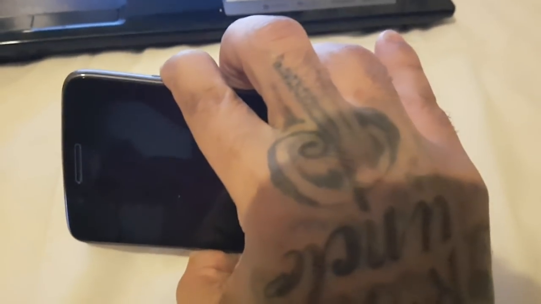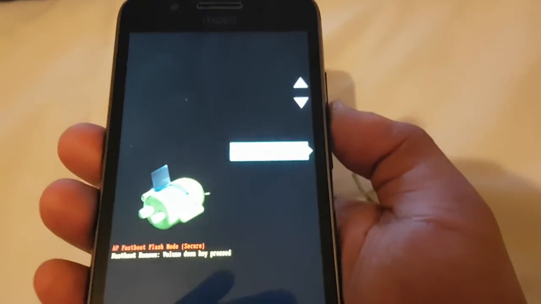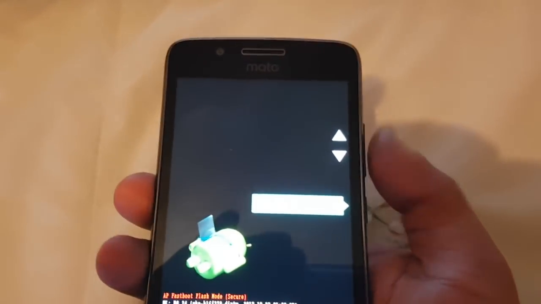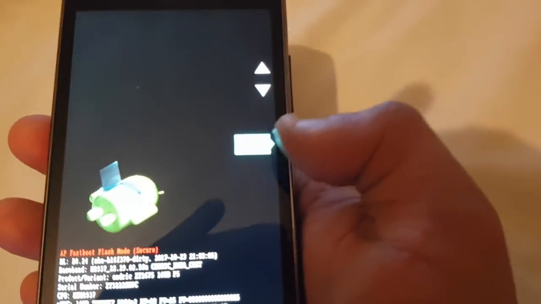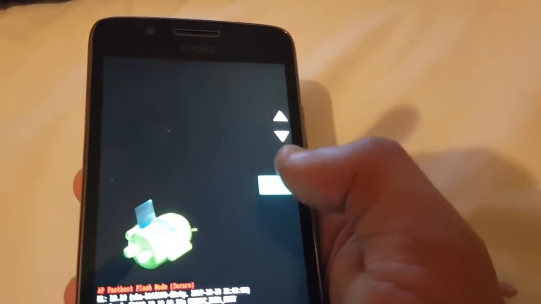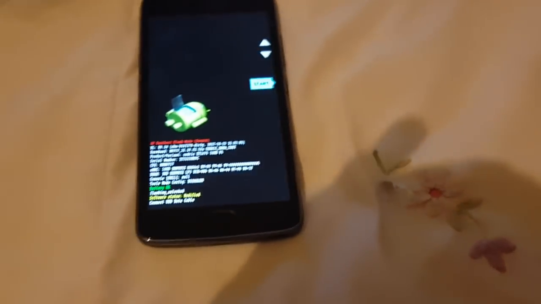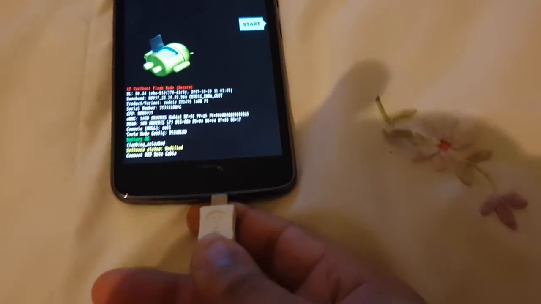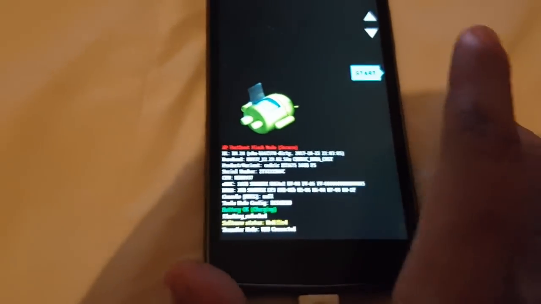And then we're going to go into fastboot mode. So in between the volume up and down buttons, you're just going to press in between, keep it held down, and then press the power button as well. Keep them both held for about 5 seconds, and then let go until you see this little Android character. Now use the volume down button and keep going down until it says start. Don't know if you can see that on the camera, but just keep going down until it says start there, and then reconnect the phone to the USB. It should say connected down here at the bottom.